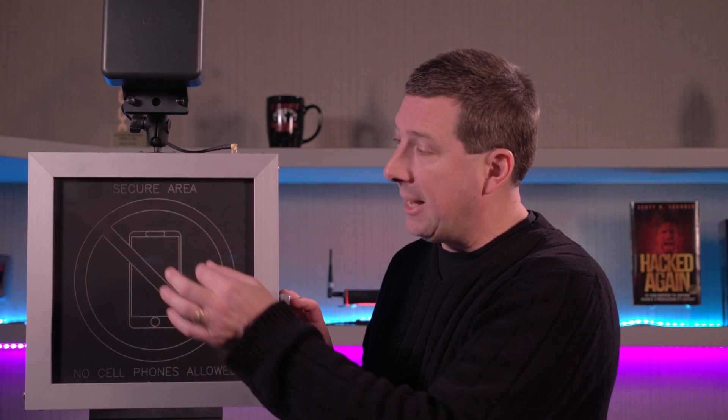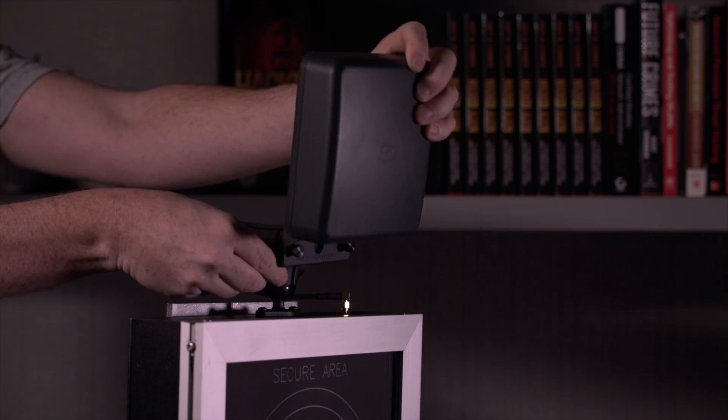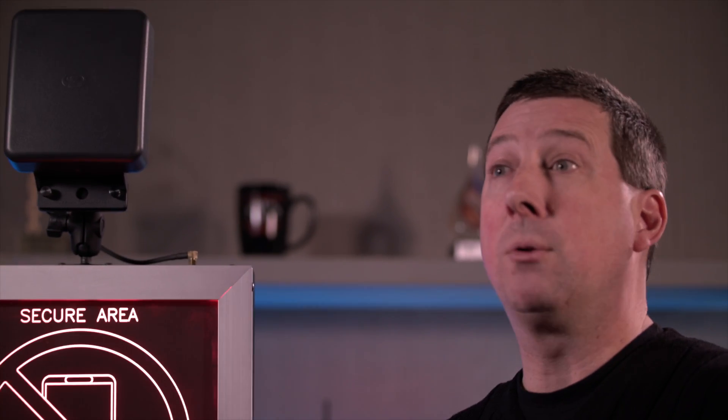It comes standard with an internal covert antenna — an omnidirectional antenna, so it will cover a very wide area for any wireless threats. If you want to get more focused, the antenna on the top is a direction-finding multiband antenna that allows you to hone the energy in, in case you want to monitor down a hallway or a corridor.